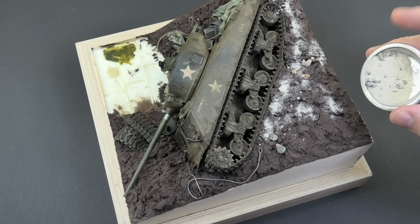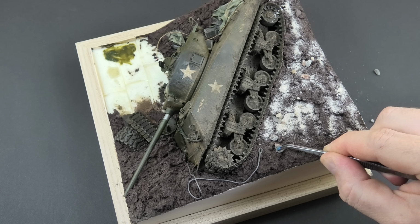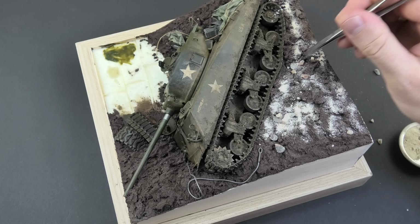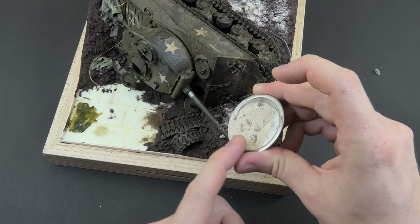To improve the appearance of the mat, I sprinkled it with fine sand and stones. No big deal, but it added variety to the mat structure. I put the stones in the mud and flooded the whole thing with sand and ballast freeze. It was enough for everything to stick properly and not fall off when turning the stand.